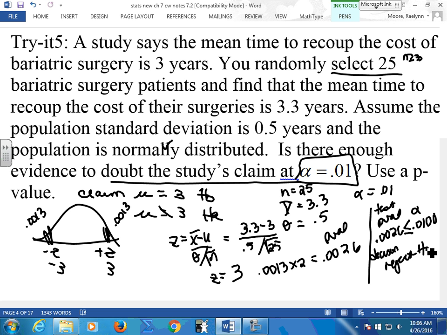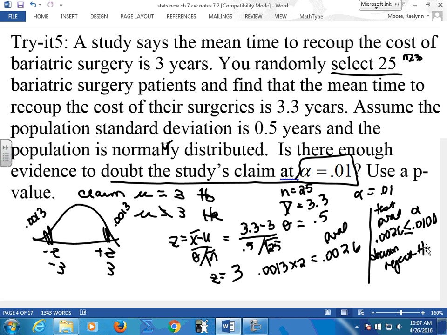You ready to get that whole interpretation? Okay, so I'm using this as my kind of skeleton to help me fill this in. I have to use these specific words in here. If it's a left-hand test, you look up your area, it's your area to the left. If it's a right-tail test, if you look up that positive z-score, you have to subtract your area from 1, or you can look up the negative z-score of it, just to use for the p-val.